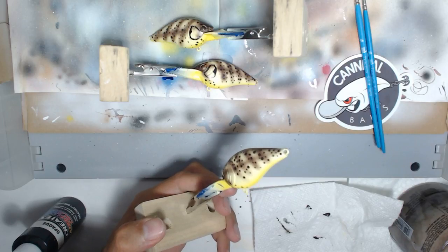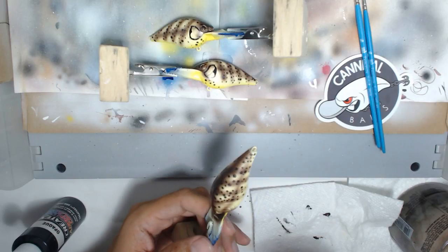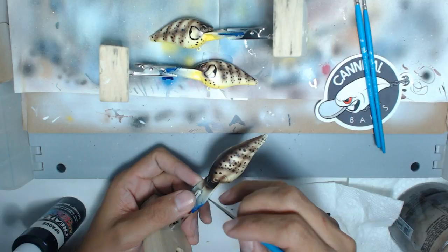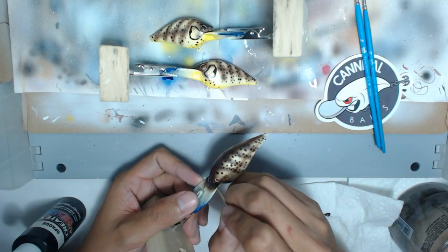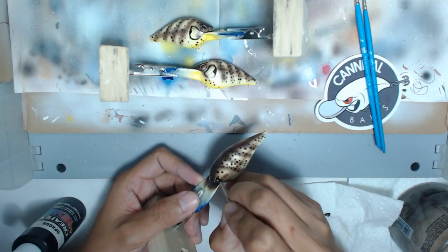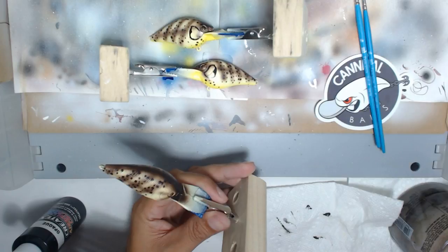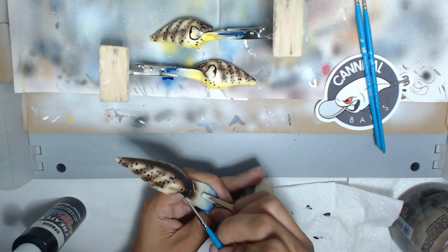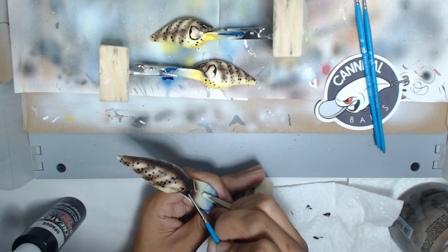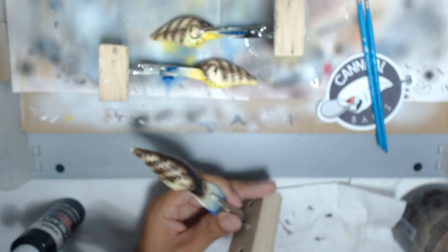Thanks, dude. Get bent. Justin in the house. Get bent is your... So, just painting up some of these baits, painting the faces on these guys. That's the most tedious part, but it's what sets them apart, I think. Definitely need a new brush for the black color.